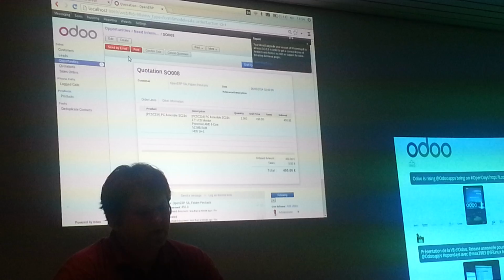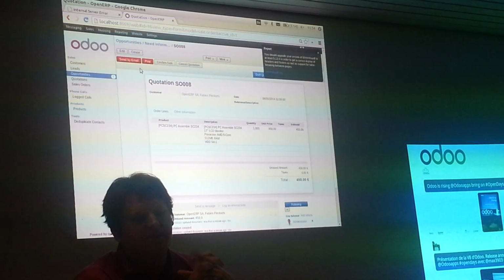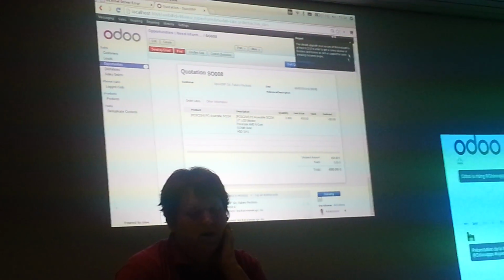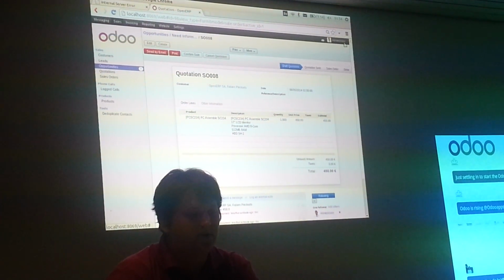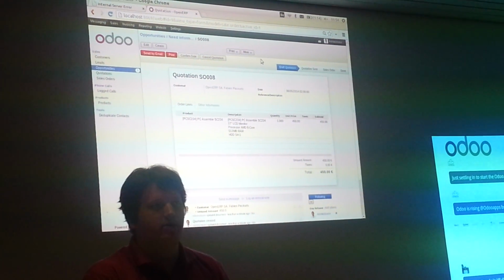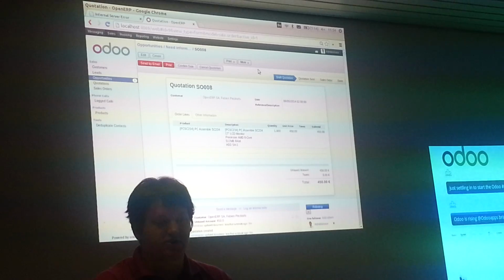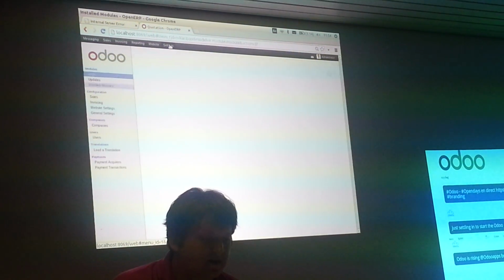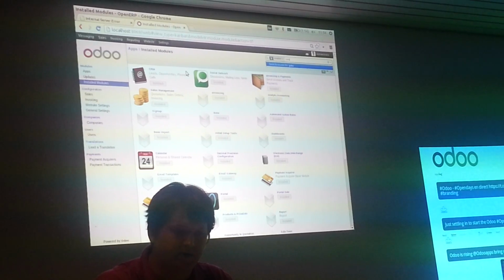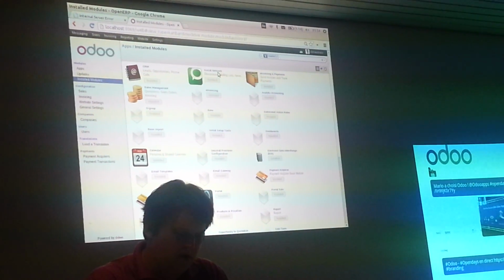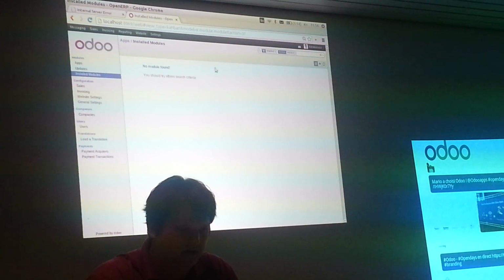One of the things you can do also is, suppose now your company is growing and you want to recruit some marketing people in order to improve the way you work. So if you have new needs with Odoo, it's always the same thing, you install new applications. So I go to settings and I will install a new application in order to manage my jobs. Recruitment application, I think.